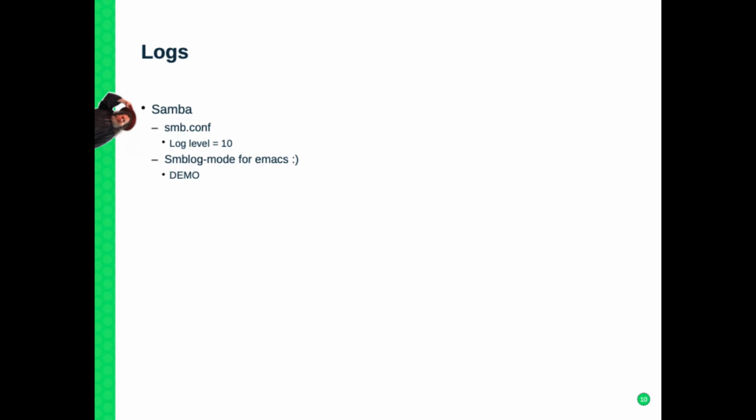Did I miss something? Yeah. So wait, I will reset every filter. If you press R, you see all the SMB2 requests that are present in the log, and you can see the response of each request.